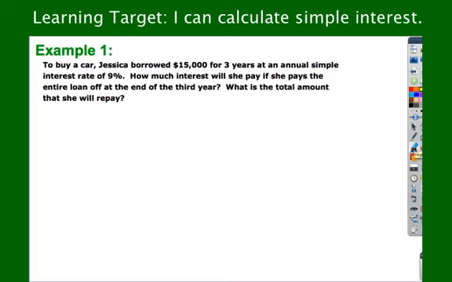Now in this problem we have somebody buying a car. Notice the first word that should jump out at you, I want you to highlight this or box this, is the word borrowed. Remember, borrowed is the initial amount. That's the starting amount. So what I'm going to do, I want everybody to do this: make a list. Make a list of all the numbers that they give you in the problem and which letter in the I equals P, R, T equation does it stand for. So if it says borrowed, this 15,000 is going to be the principal. Obviously for the next one, three, that's got to be T, time. Three years.